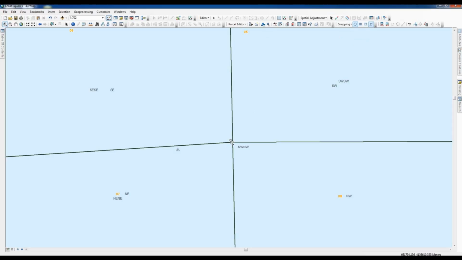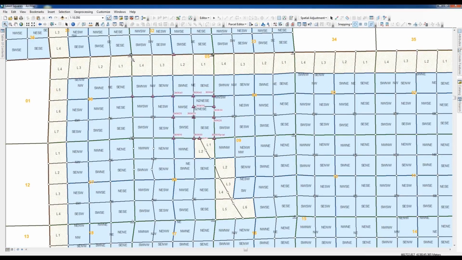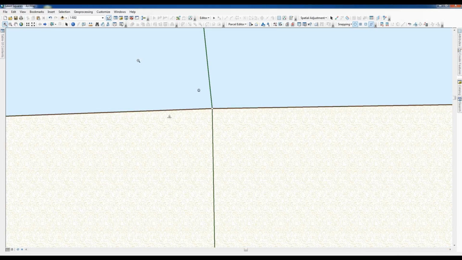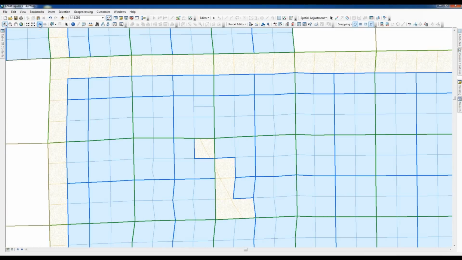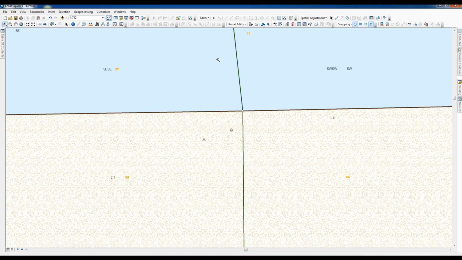But you can see where that may have been better if this digitized control was actually held within the adjustment. So let's go back a little bit here and look at this. Once again, you can see up here, digitized control, not as good, but closer. And here, this is the only digitized control that was in the area.